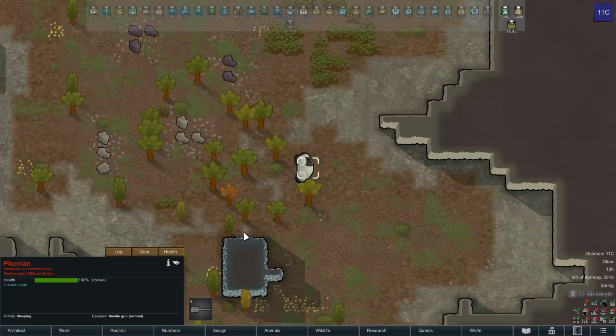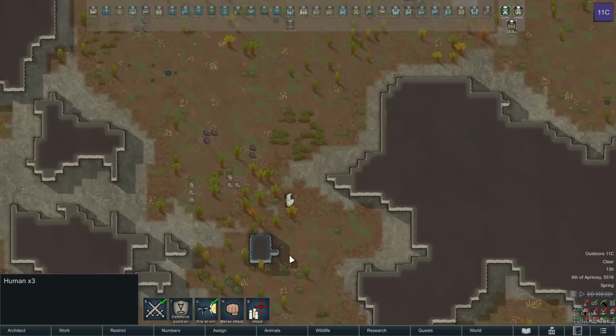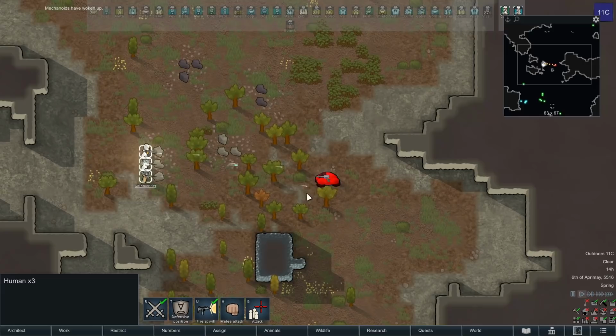Okay, what do you got for me today, Randy? We have a pikeman? Is that it? Well, you know what? I'd say we just run over, point blank it, and riddle it full of bullets. That seems like a very reasonable thing to do. We may want to, say, get behind some cover over here and then shoot it. Oop. Yep, there we go. Kill it, kill it, kill it.